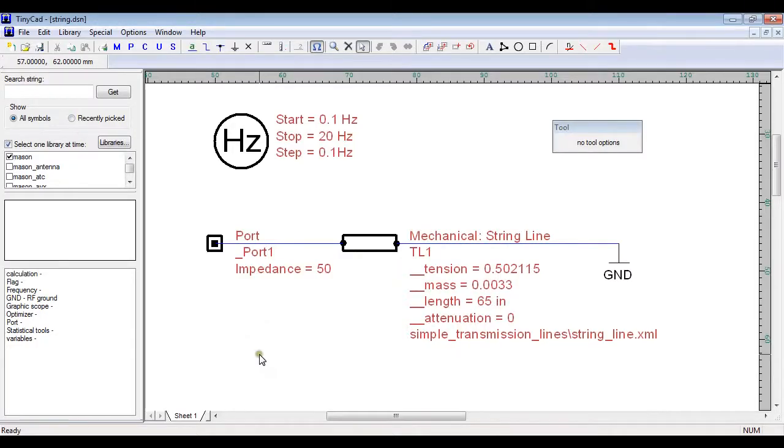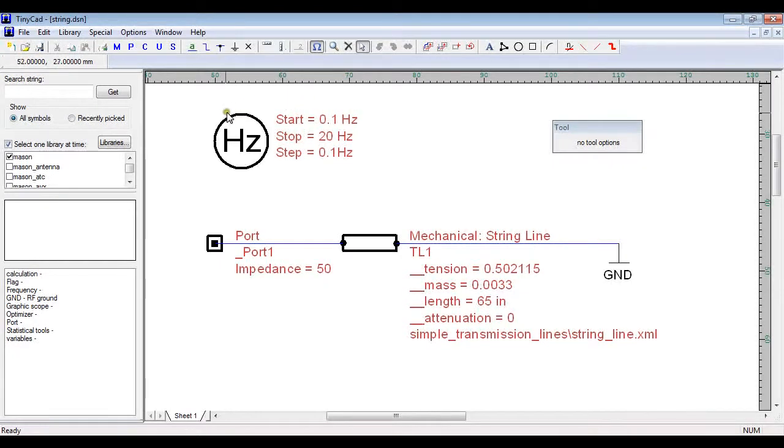Now I'm going to show that we can model at what frequency these constructive and destructive interferences happen for a given string. This is Circuit Mason. It's a simulation tool that is typically used for electrical simulations, microstrip lines, amplifiers, capacitors, that sort of thing. It's easy to add new models in the code, so I've made a mechanical string model and measured the tension, weight, and length of the string from the previous experiment.